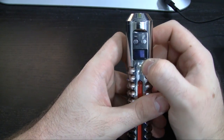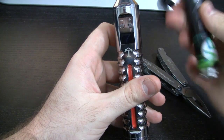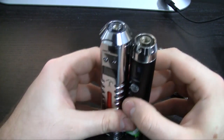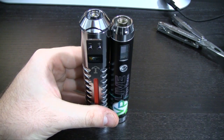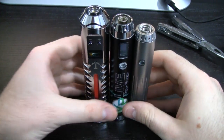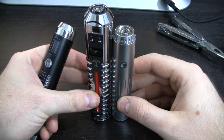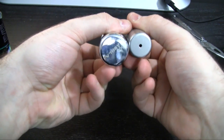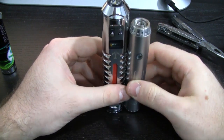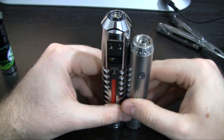So it has an OLED screen, much like on the Sigelli Z-Max. So this is it next to the Sigelli Z-Max. Thickness-wise, it's a little bit thicker. Let's put a few other devices next to it so you can get a feeling for the size before we go into the function. Here's a ProVary. It dwarfs the ProVary. There's not really much else you can say. It's significantly thicker than the ProVary in width, and it's taller as well.